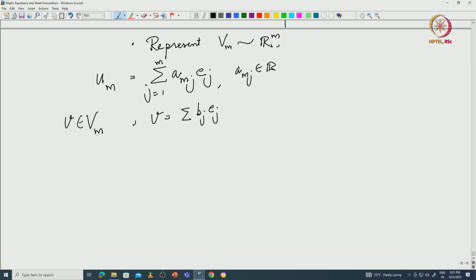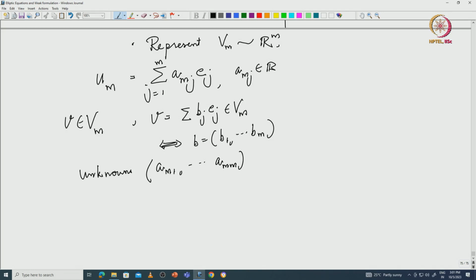So, a similar thing for b. You will have b in this space here. This is the same as looking for your b arbitrarily, b1 etc. So, what are your unknowns? The unknowns are nothing but a_m1, etc. That is what your unknowns are.